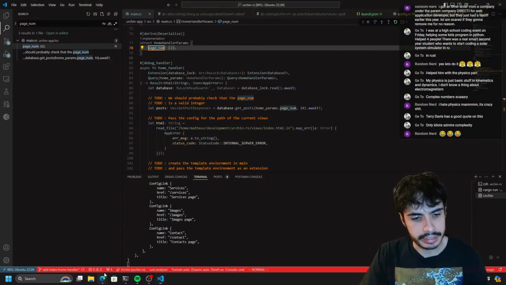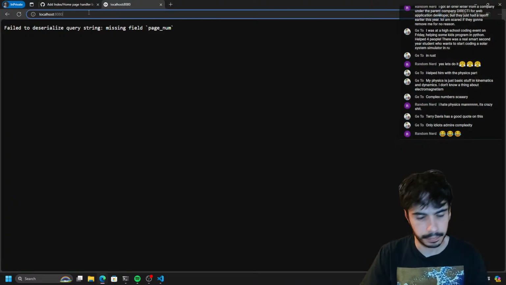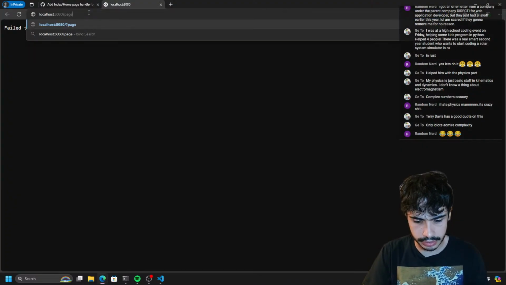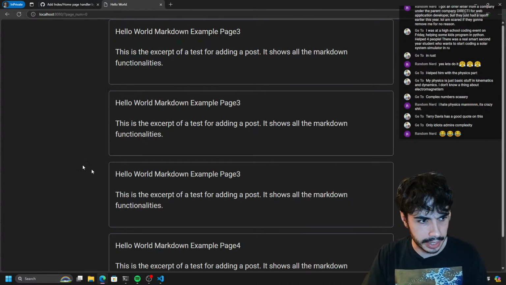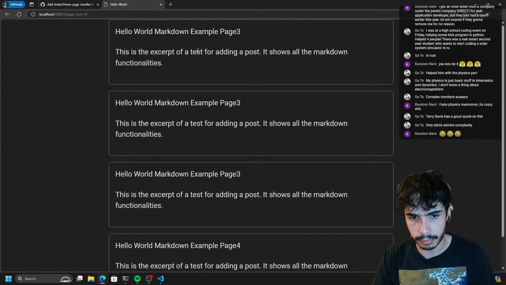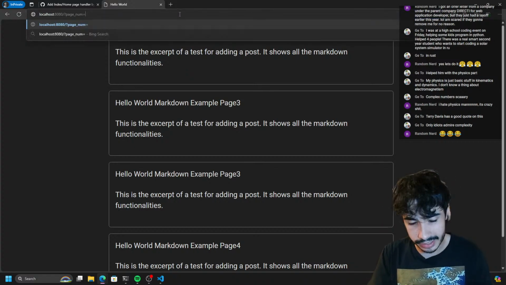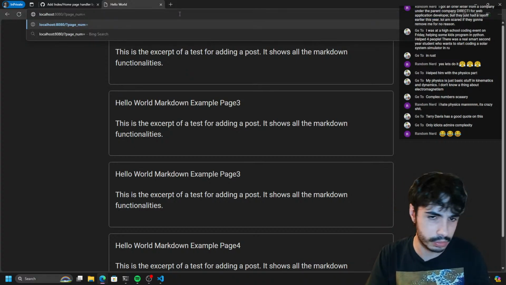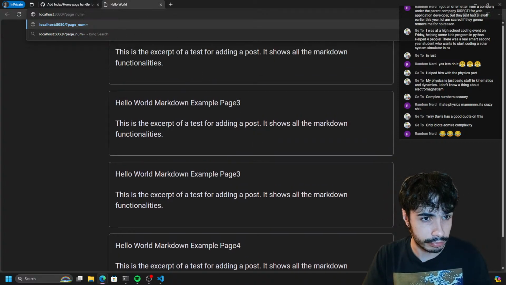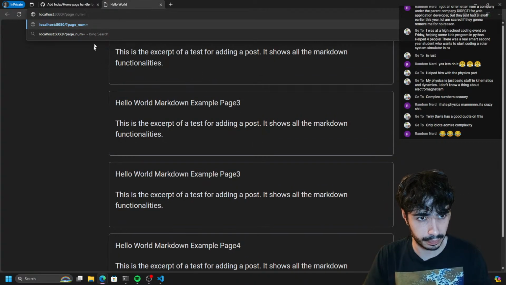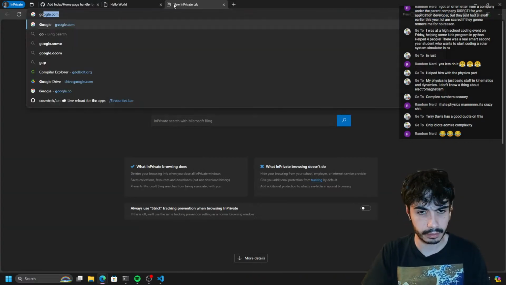Basically, I added a parameter here for the page number, something like this. So page num equals 0, and you would get the offset based on that number, right? If you're on page 0, it's going to get the first 10. If you're on page number 1, it's going to get the next 10, so the 10 to 20 posts and so on. But I need a way of doing this without an optional parameter, right?